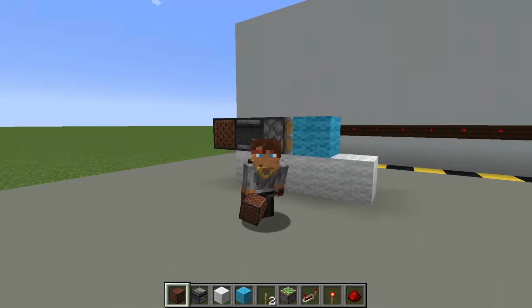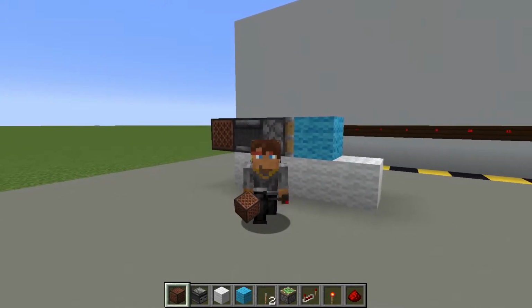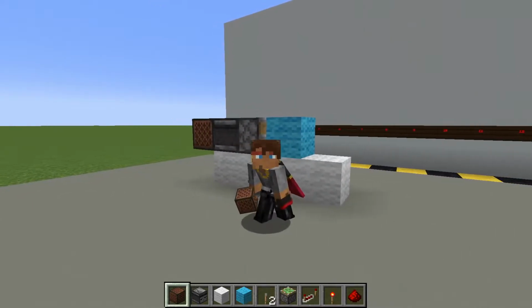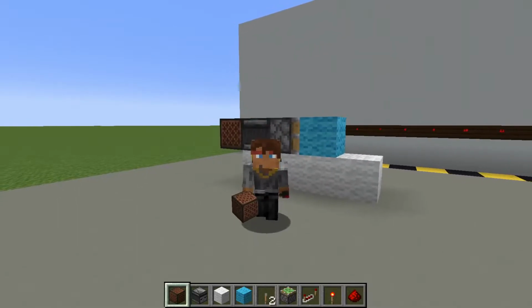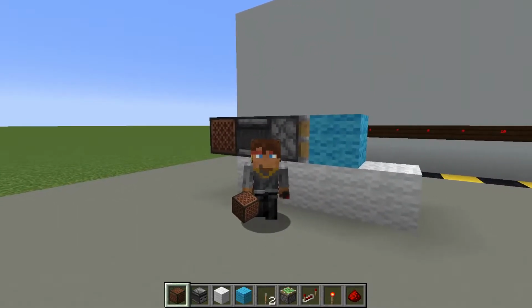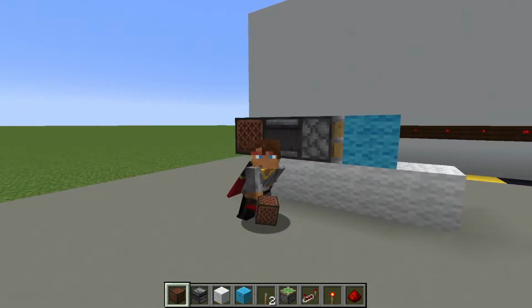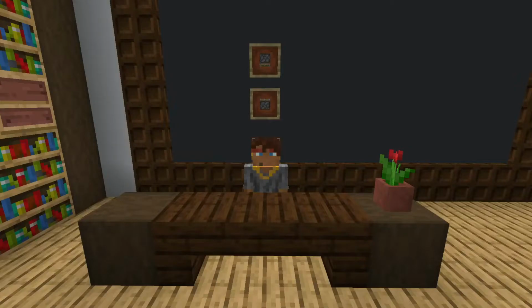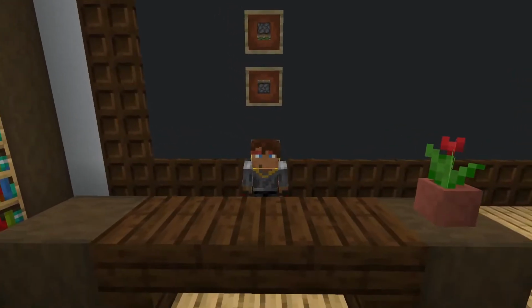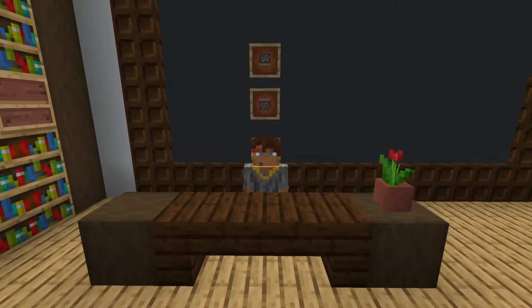This is a super useful mechanic in tons of contraptions and circuits, for example the T flip-flop, which I'm not going to explain right now, but all you need to know is that this is a super cool mechanic that sticky pistons have, where when they receive a 0 or 1-tick pulse, they spit out their block. That's all I have to teach you guys about regular and sticky pistons. Let's go ahead and briefly review what we learned, starting with regular pistons.